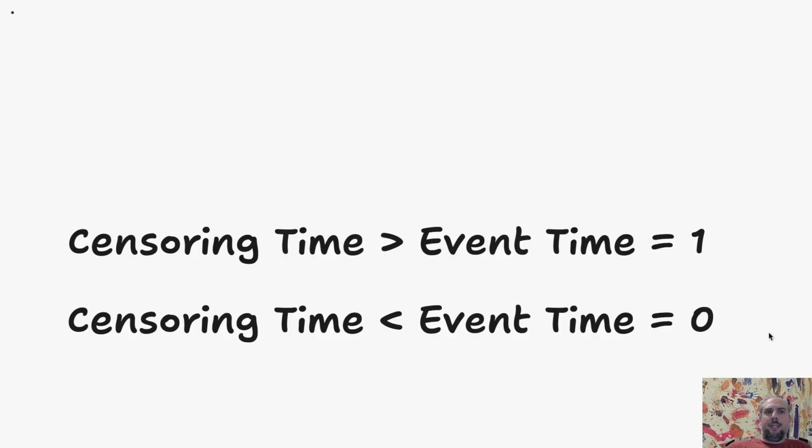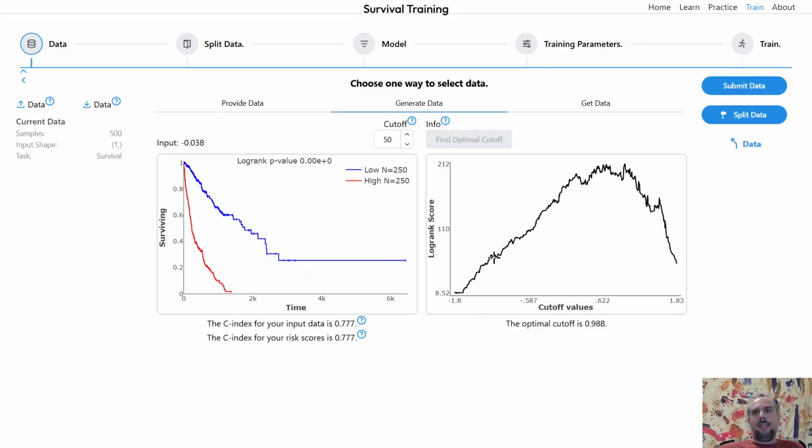Because in a survival study, let's say the study lasts for 5 years, at the end of those 5 years, if you still have patients who haven't died or their disease hasn't recurred, then we never observed the event under consideration. Or we can lose patients. For example, they might move to a different city and you lose contact with them. Okay, now with all that in mind, let's go back to the data.